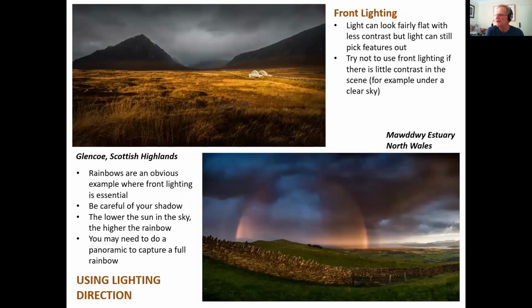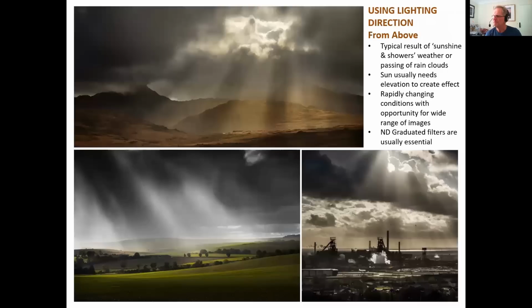Front lighting is another kind of lighting, effectively with the sun in the direction behind you. It tends to produce flatter light, tends not to be so dramatic, and from my point of view, not one I tend to use as much. But rainbows are a good example. You can get quite nice high contrast pictures as well, with just perhaps spotlighting on a particular subject. So this can also be quite a good lighting direction. But again, for me, not one that I tend to use too often.